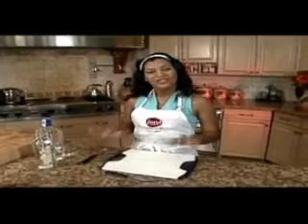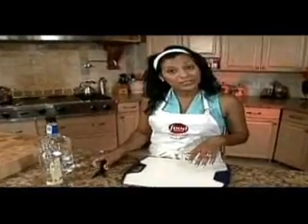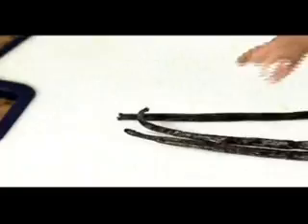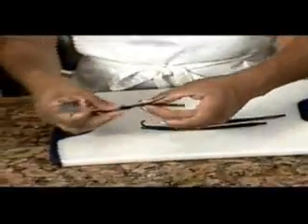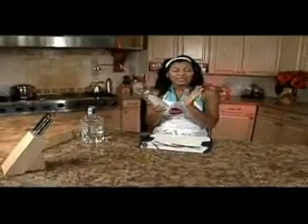It's Deanna again with another helpful hint for The Kitchen Diva. We're going to make some homemade vanilla extract. You ever find yourself on Christmas morning and you run out of vanilla extract and the store is closed? Well here's a helpful way so you'll have vanilla extract for the next seven years. First we're going to take three fresh vanilla beans and split them right down the center — you insert your knife in the center and drag it out to the end, then turn it around and do the same thing to the other side. Now we use three vanilla beans so that we have a nice strong extract. We're going to place the beans in a nice clean bottle with a rubber stopper.